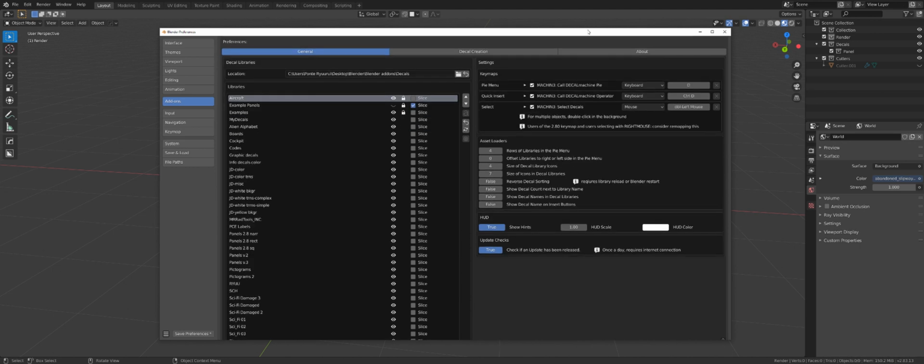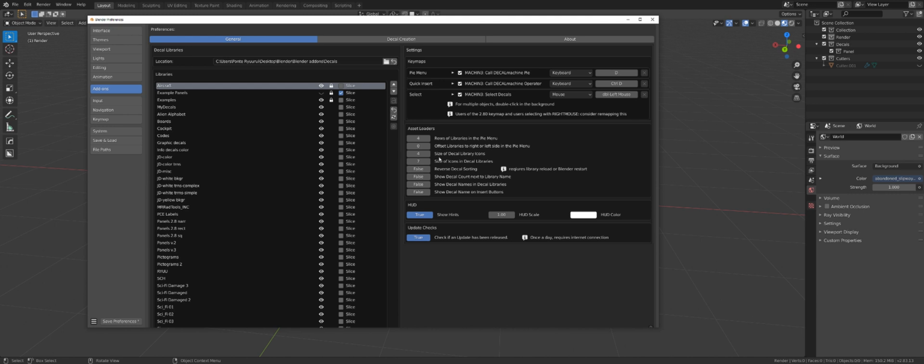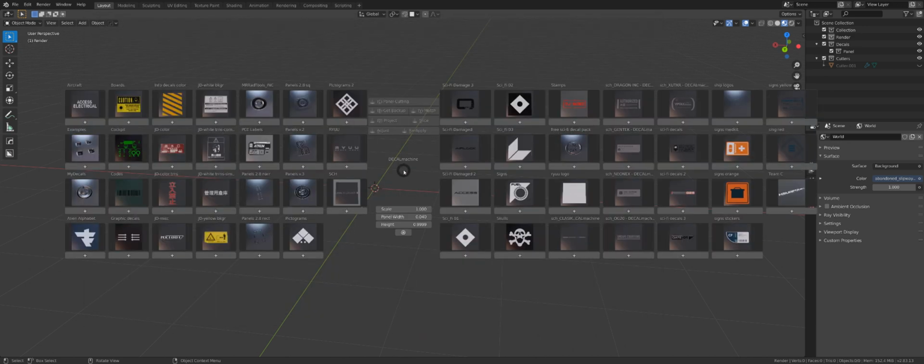And then here in this section, you have settings for number of rows, number of columns, and the size of those columns and rows. And what I mean by that is when you open Decal Machine, originally, you only have 2 rows. So you might want to get more rows over there in settings if you have more decals.